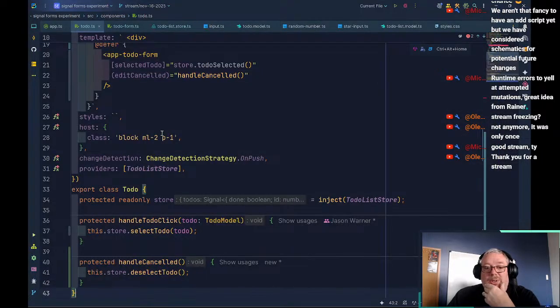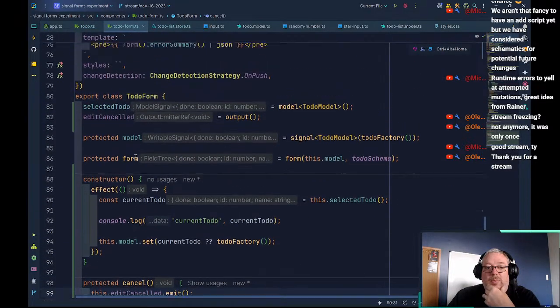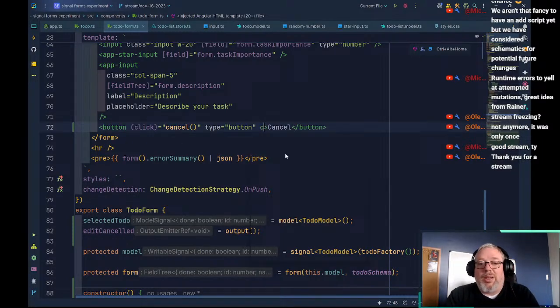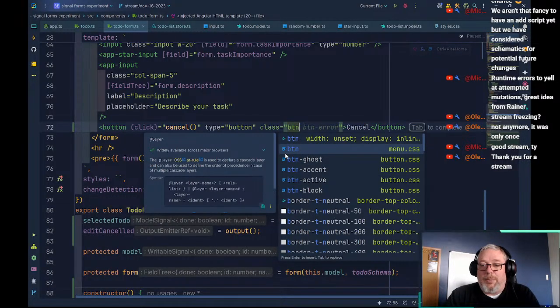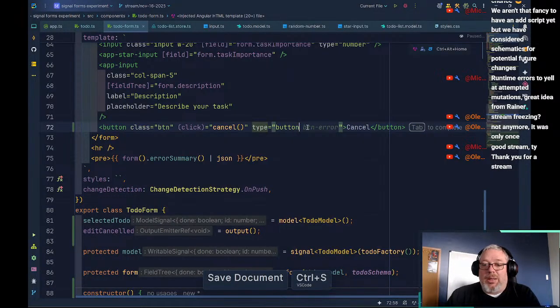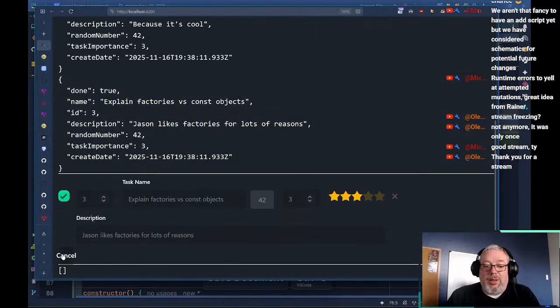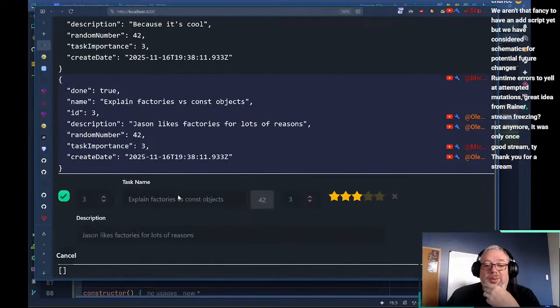One thing we should do is on this button, this is going to have a class equals button. So there we go. We're going to have to do some cleanup here because our button right now is small because it's fitting into this column.